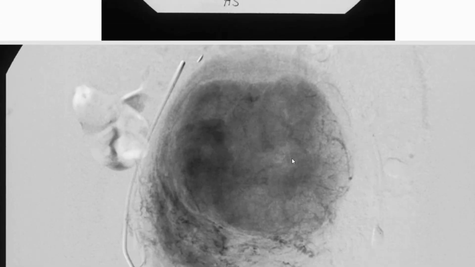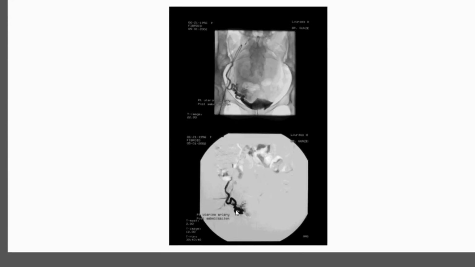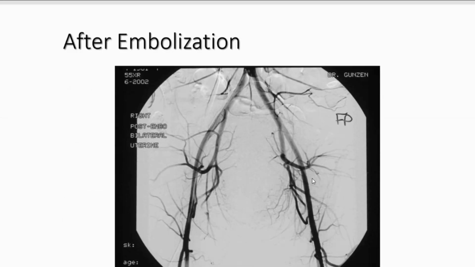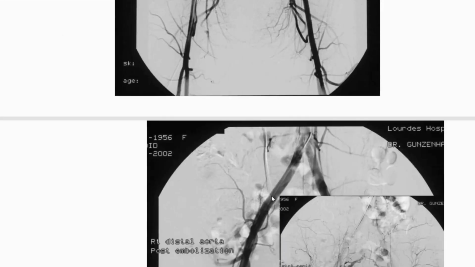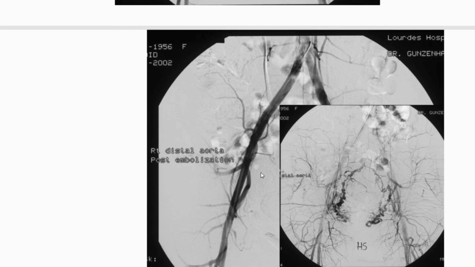And the enlargement of this fibroid and this lobulated appearance and this kind of heterogeneous pattern. And this is post-embolization on the right side. And this is completely after embolization here, where there's no flow centrally into the uterus. And this is just a picture of pre and no flow post. Okay, so after embolization, we have a beautiful angiographic result.